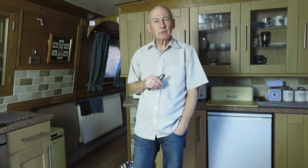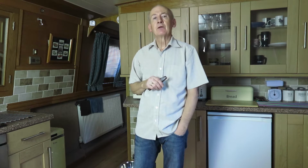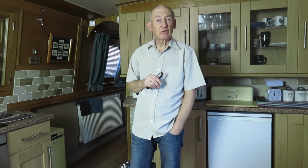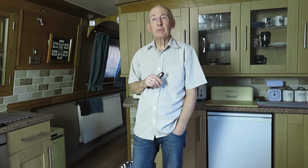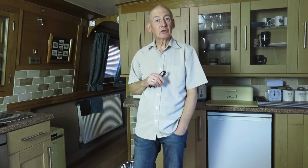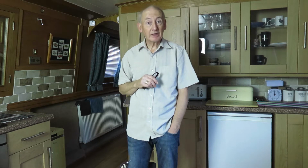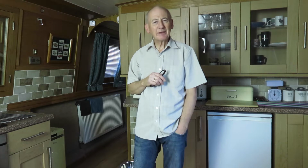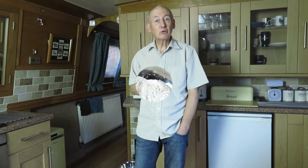If you was going to make yourself a stew, a casserole whilst you're out cruising on a winter's day, this would be fantastic if you just cooked it plain in place of a crusty roll, because if you're out in the middle of nowhere, it's easy to make. Or if you put the addition of a little bit of crushed garlic and some melted butter and brush these when they're finished, they'd be ideal if you was having a homemade curry in place of a naan bread. So let me just show you how easy it is, and hopefully we'll give it a try. Let's get some cooking.